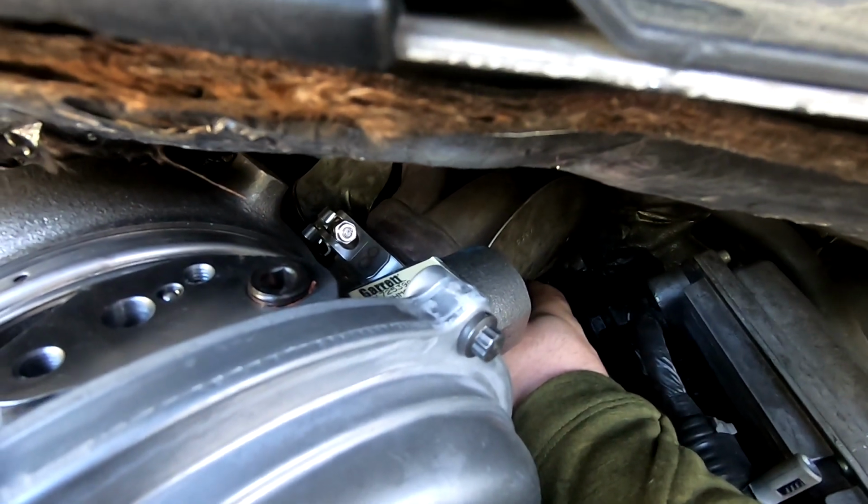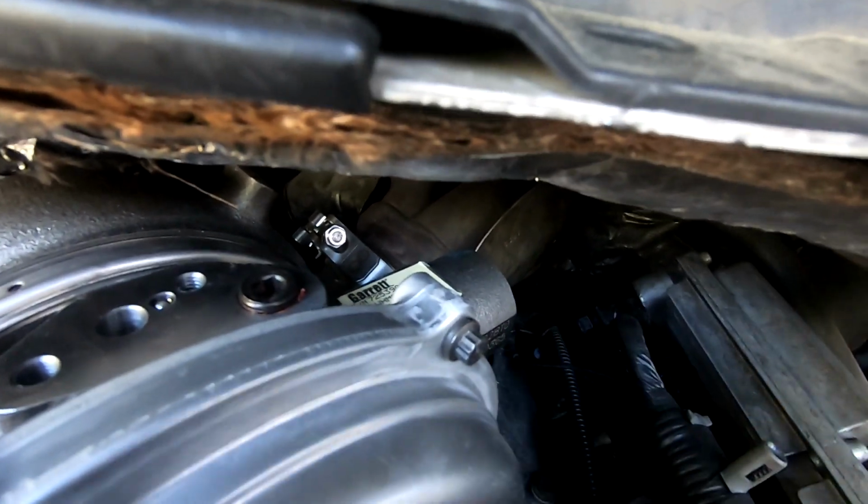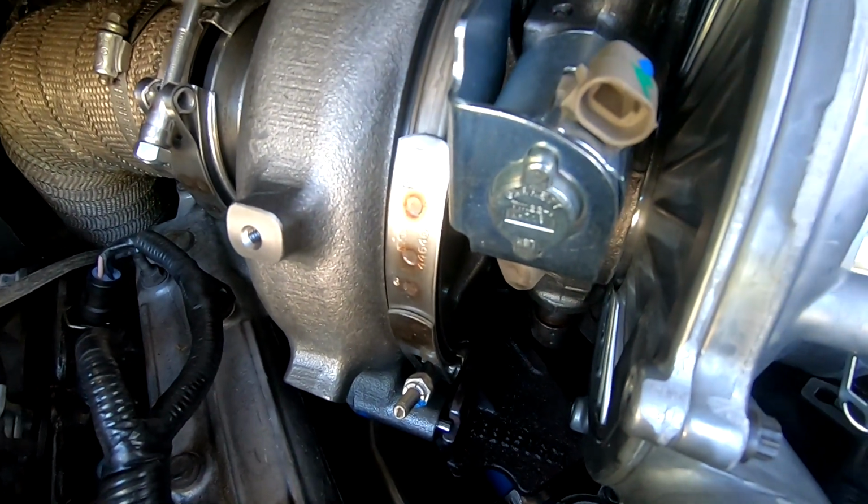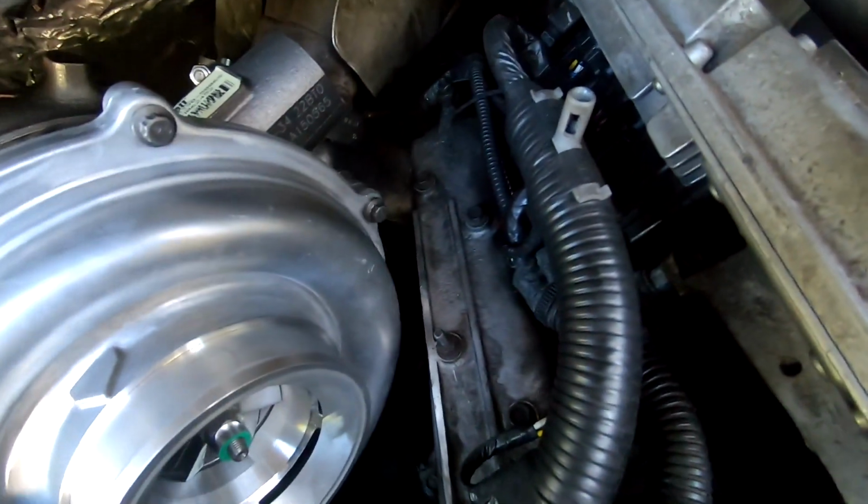So let me grab the tools and we'll put the bolts in the pedestal. Don't forget there's that third bolt around the back. And these two.